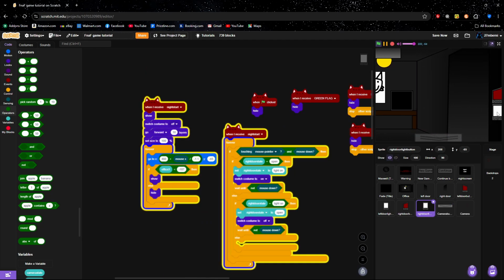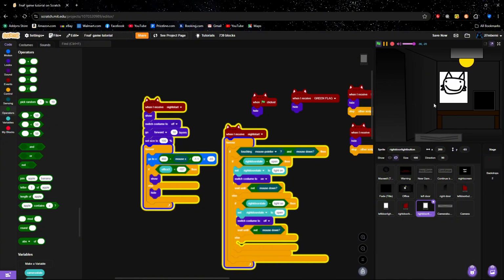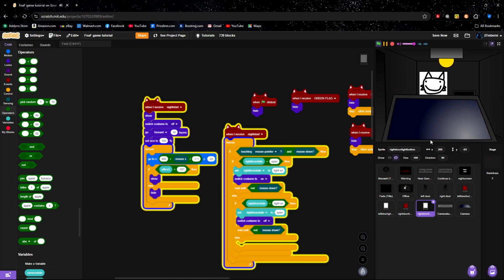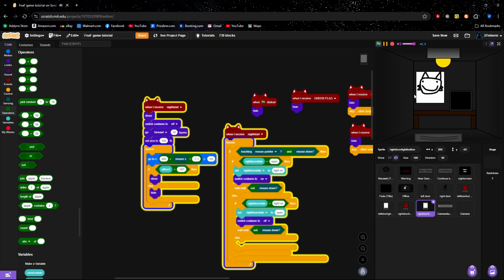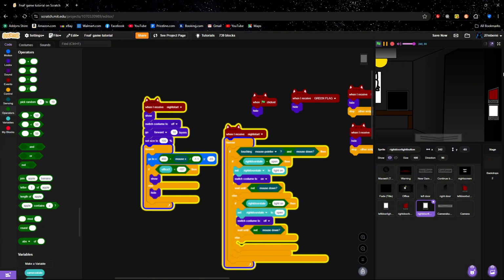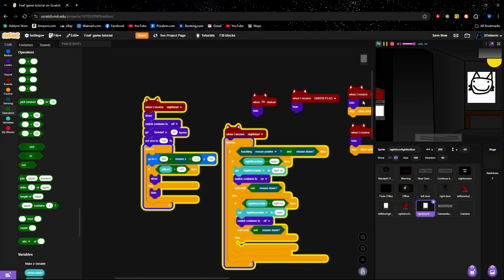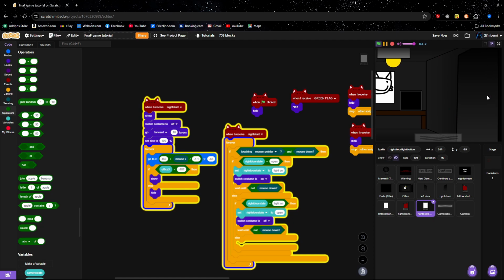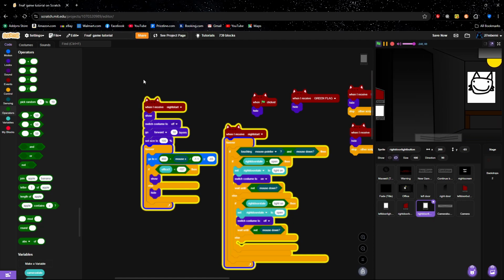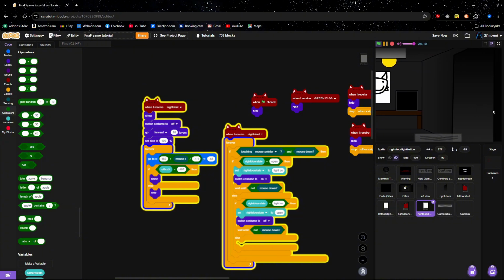We got our door buttons as well as door lights, and we got our camera as well as the animation, the camera button, and the camera monitor. This is looking really good. It looks like our security equipment is really going to come in handy here, because a lot of it's actually really functional. This is pretty awesome. So yeah, we are getting closer to finally finishing this FNAF game that we've been creating.